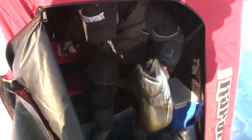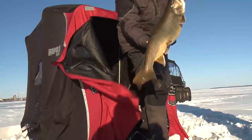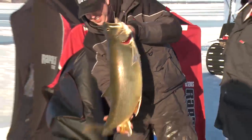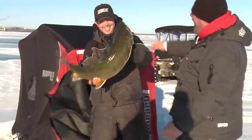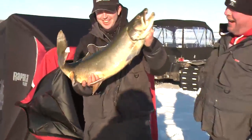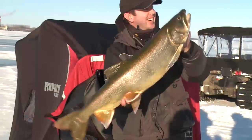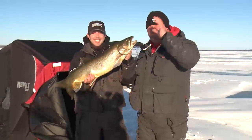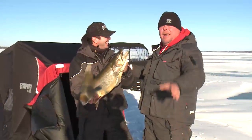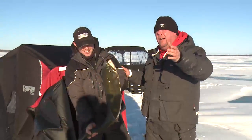What a tank! It's almost the size of the door. It is. Dude, look at the size of that fish. Look at you go. That is incredible. Man. Look at the size of that thing. What a day. Oh, you know what? This has been unbelievable. We got to cut it short, but we're going to fish for a little longer. Oh, man. But our time has come.